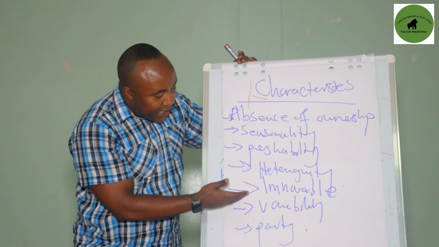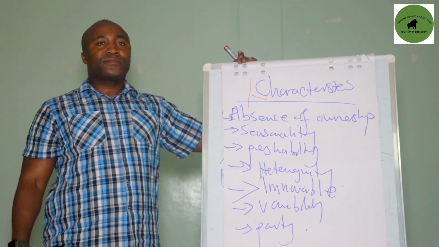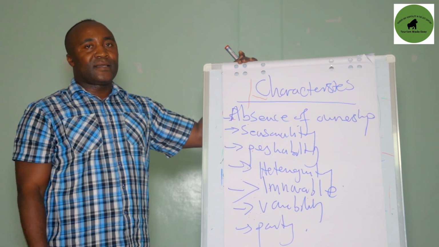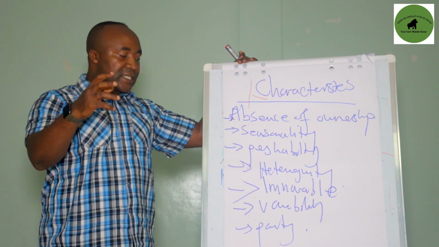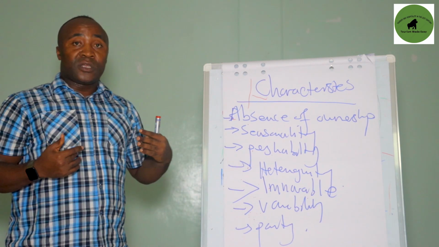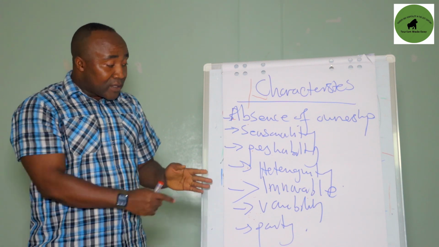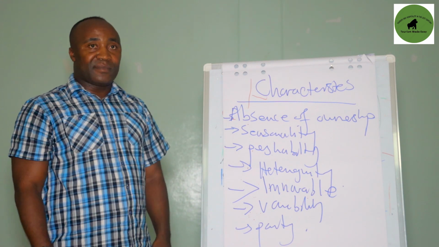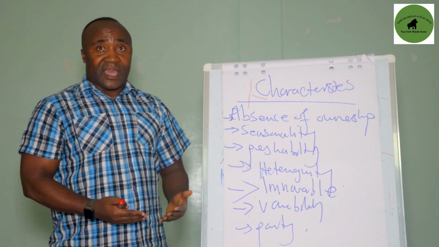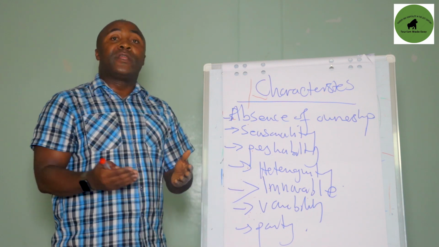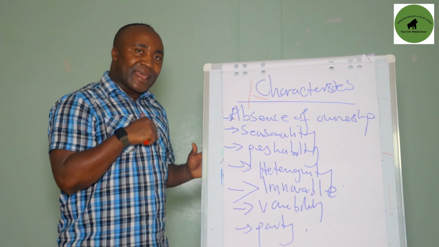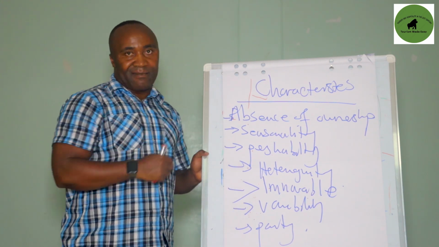And then we also have an element of immovability. We don't move tourism products. It is rather a tourist or any other person who is interested in them who will come to a destination to look at them. Because these are endangered, some of them. For example, you cannot say, I want to do gorilla tracking, but because I have my money, whether you are Bill Gates, bring a gorilla to me. They can't remove it from its habitat.